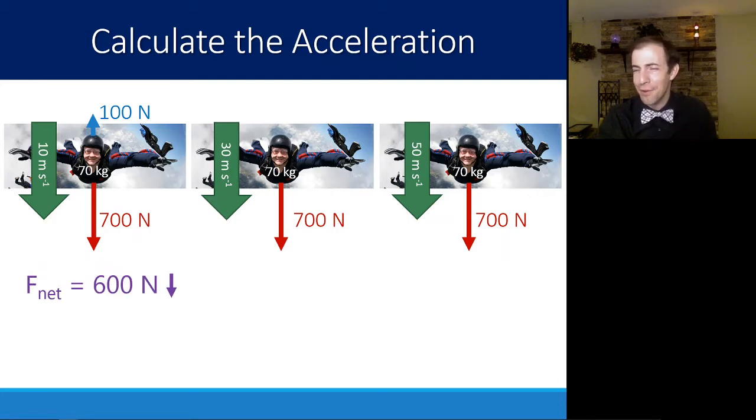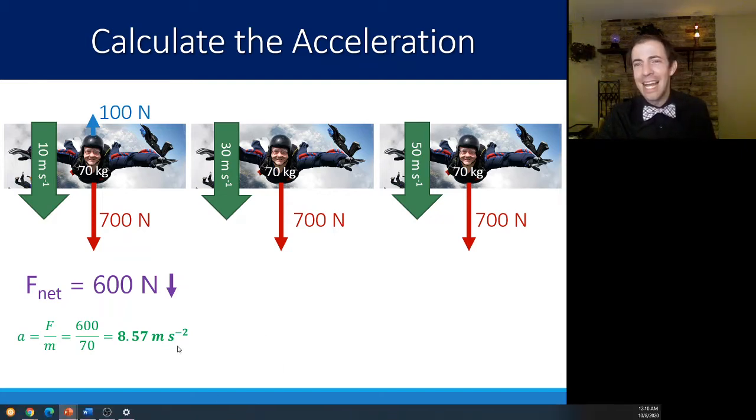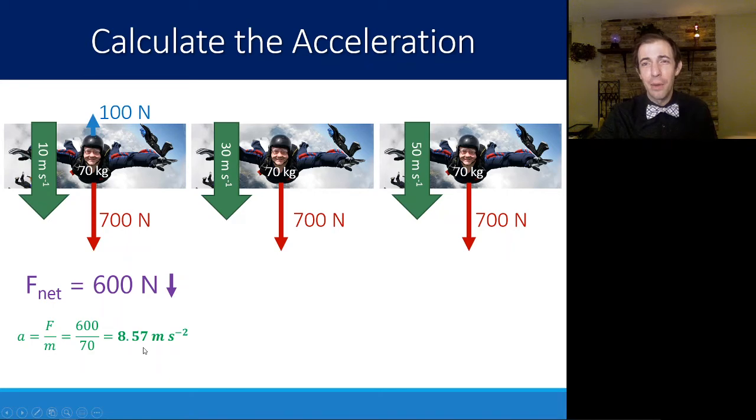Rather than the full force of gravity, we can calculate acceleration. Acceleration is just the force divided by the mass. We can see that our acceleration is slightly less than the acceleration of gravity. We're still getting faster. Gravity is still pulling much more than the force of air resistance, but maybe not getting faster at the same rate that we would if we were in a vacuum with no air.